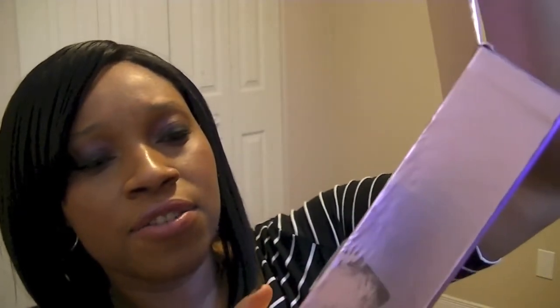There's Tarte, OCC, Buxom, Bare Minerals, Smashbox, Kat Von D, Makeup Forever, Laura Mercier. And what's this one? I can't even see this one. Okay, so this is Hourglass. You get this little mini Hourglass one. I'll swatch some of these for you. So this is the mini Hourglass, I think, lip balm. Look at that. Isn't that gorgeous? Oh my God.